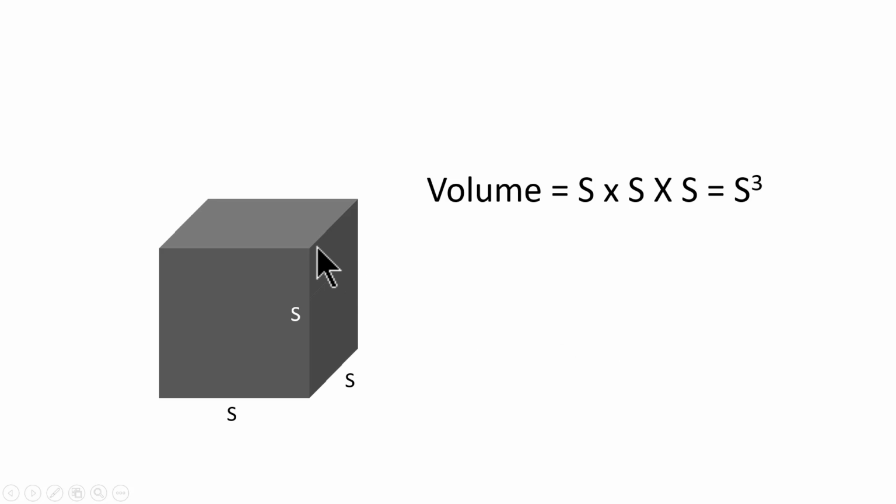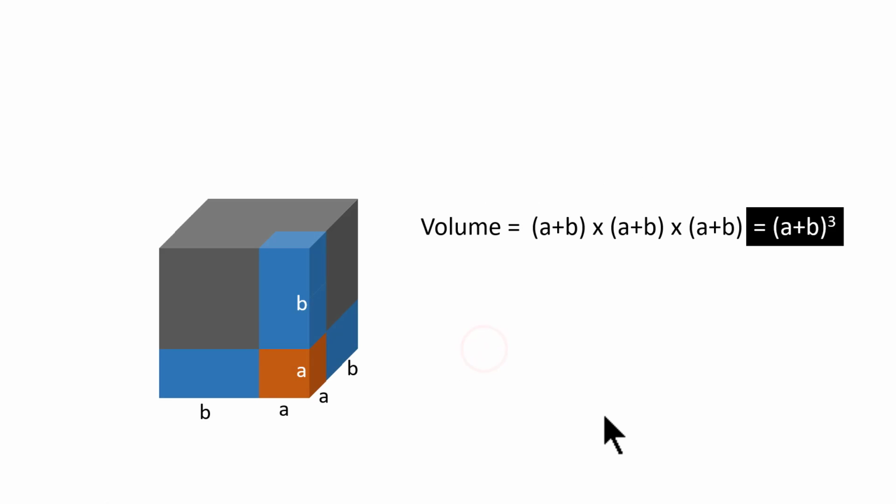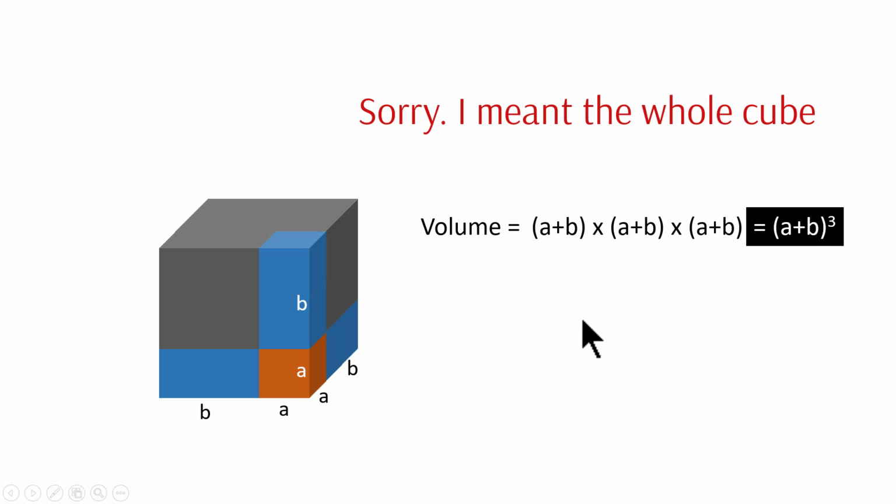Now, instead of having the side as one length, if we were to divide it into two unequal parts, like this, then you can see that S now is nothing but a combination of A and B. That is, the length is A plus B, breadth is A plus B, and the height is A plus B. So naturally, if you were to multiply the length by breadth by height, you get (A+B) the whole cube. So far, we have understood what we are trying to show as equation. So the first part is ready, which is the left side of the equation, which is (A+B) cube.